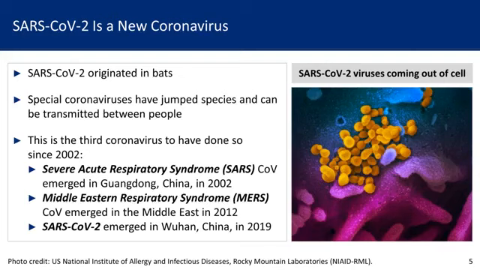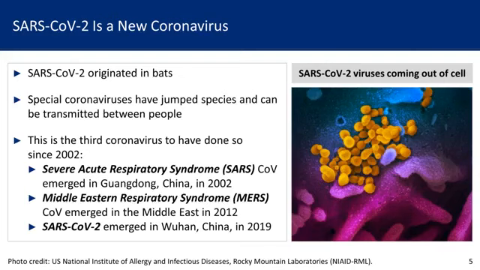So this kind of trick that some coronaviruses have also isn't new. This is the third coronavirus that we know of since 2002 that has developed these same tricks. All of these coronaviruses also originated in bats, now infect people, and can be spread from person to person. So the first of these viruses was called severe acute respiratory syndrome, or SARS coronavirus, the first SARS coronavirus, and that emerged in Guangdong, China in 2002.